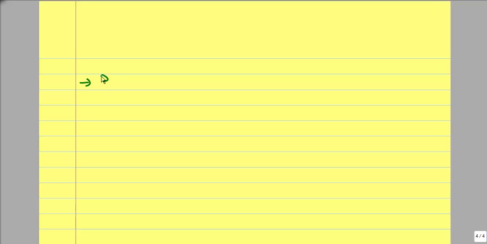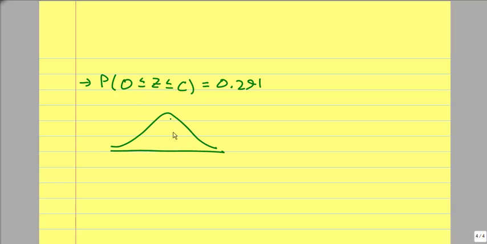Okay, here let's go ahead and look at the probability that z is between, remember the two less than signs, between 0 and c, is equal to 0.291. Now the key to these problems is to start with your curve sketch. Z is our standard normal distribution, so I start with a 0, and I know I'm between 0 and some value of c. Now what I know is this shaded region is 0.291. Another thing that I know is this area to the left of 0 is equal to 0.5 because it's half my curve and my curve is symmetric.